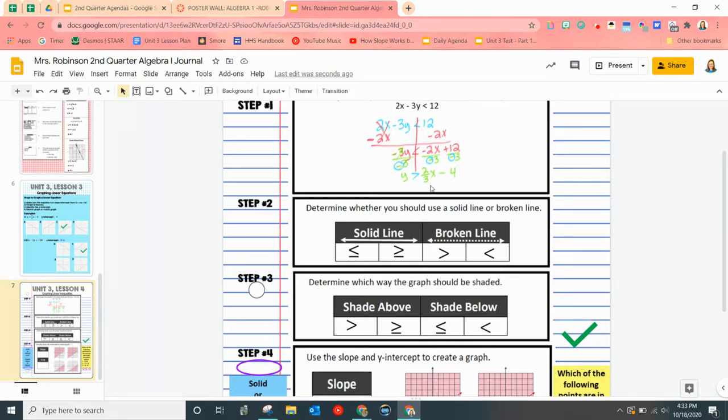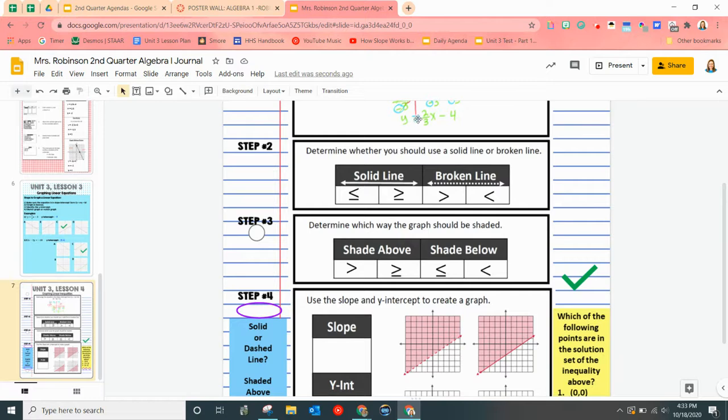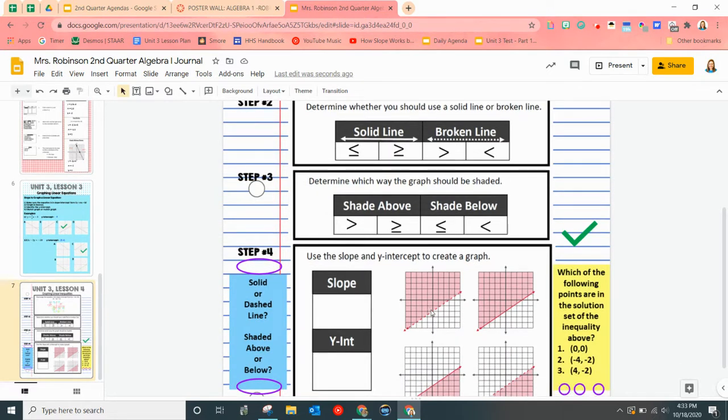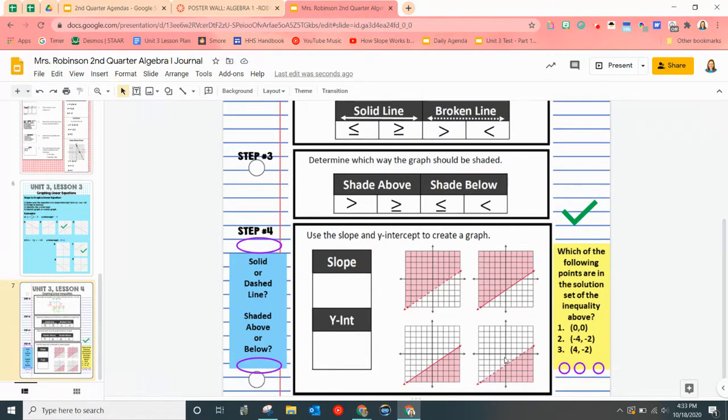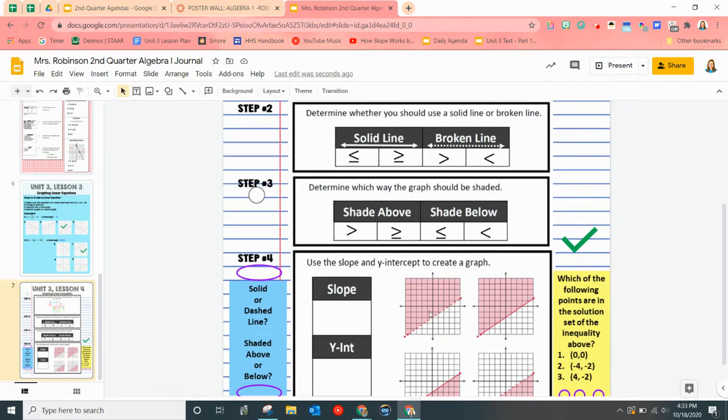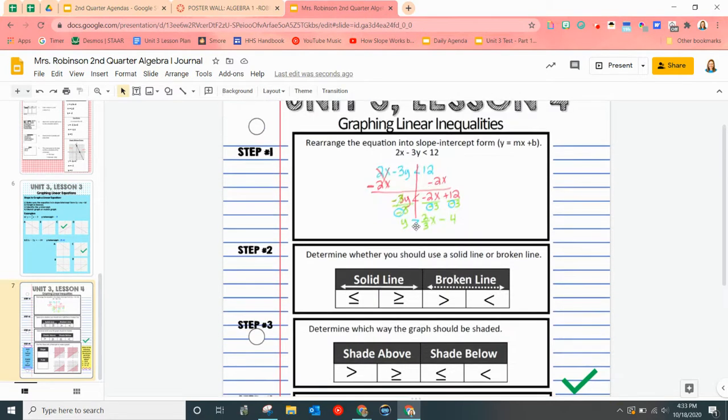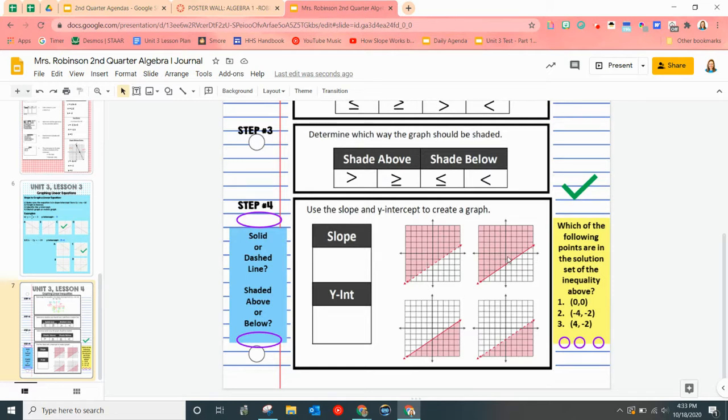So I know that I have to have a line that has a slope of 2/3 crossing the y-axis at -4. Because remember, this is our b value. This is our y-intercept. All of these are crossing at -4. Now, apparently we're counting by 2's here, so you have to be careful. 2, 4. The only thing that's different about these is some of them are solid lines, some of them are broken lines. Well, we already said we know ours has to have a broken line, so it can't be these two right here with the solid lines.